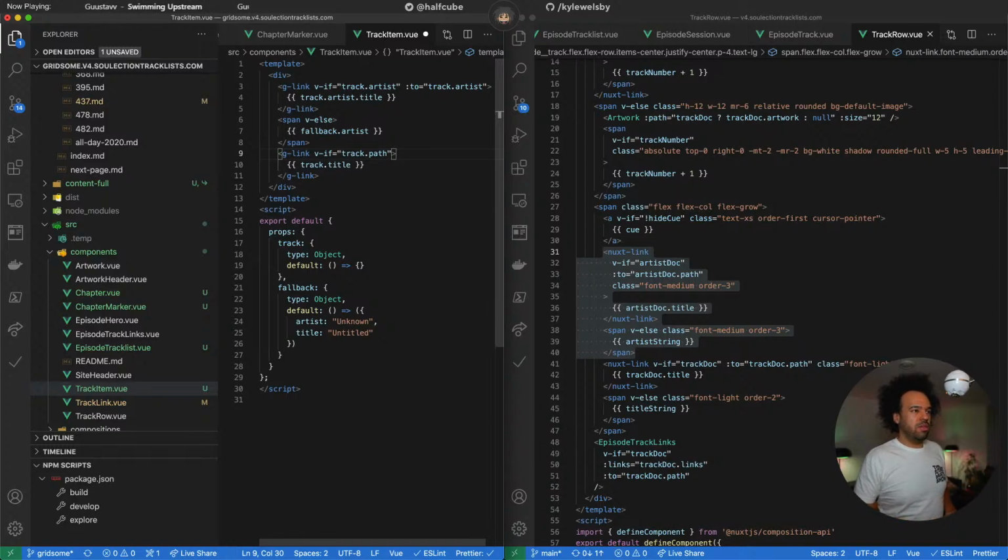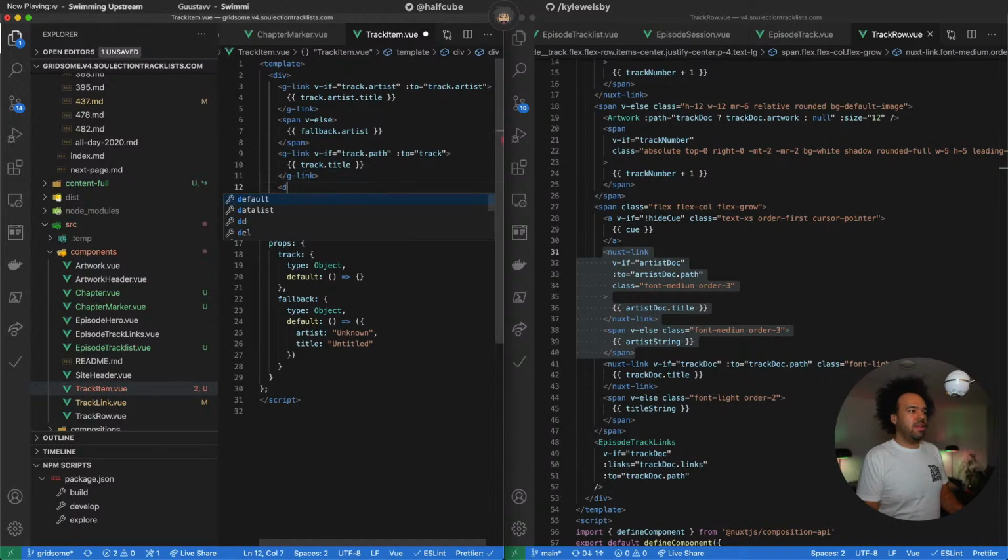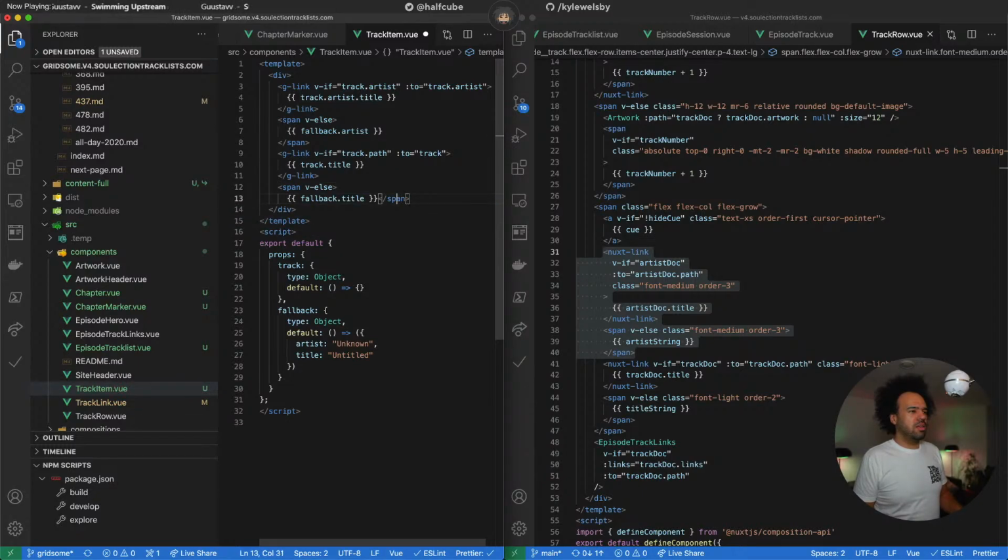The reason why we didn't go too deep onto this one is because it could be an empty object, but we know that artist should exist. And we go to track, allow it, and then span v-else, should be fallback title. Want it nice like that.